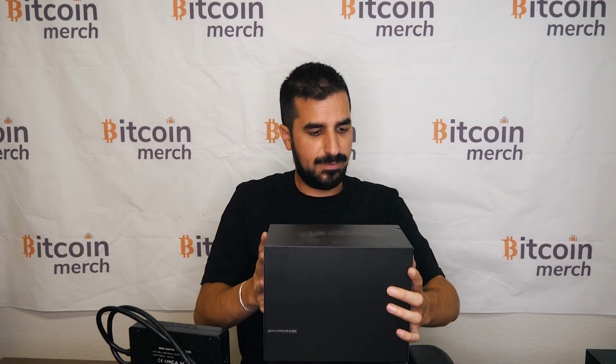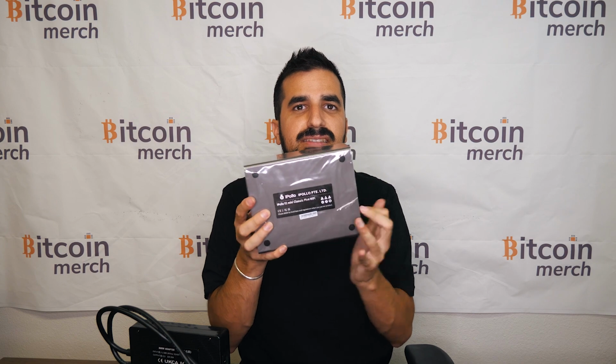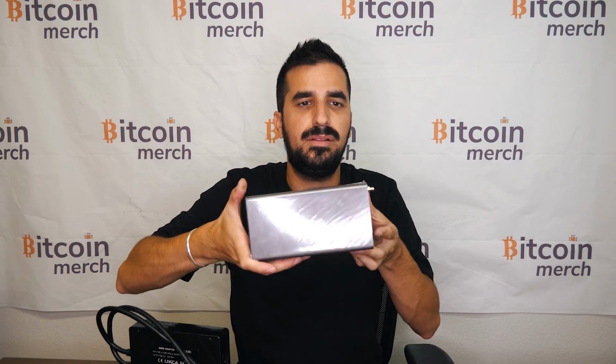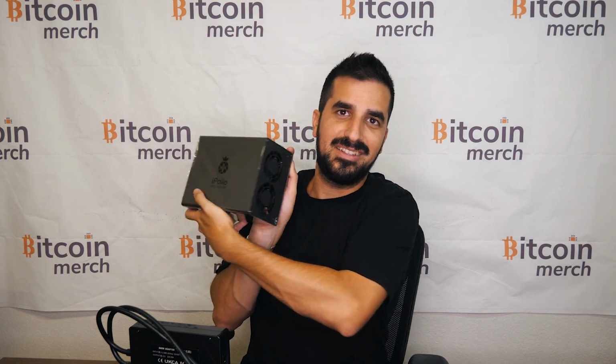So let's open it. There's a foam box situation that I really like here. Let's see. Here is our miner. This is how big it is. It's about the size of a hand, but it's pretty thick as well. Not very big though. If you put it next to your desk or something, not a big deal. It's simple, nothing really fancy. It's just a black box with some fans on it.